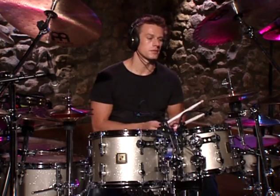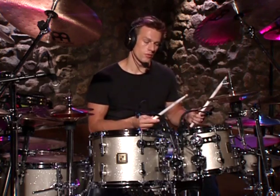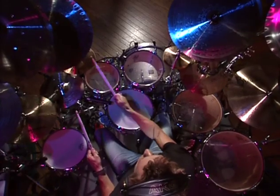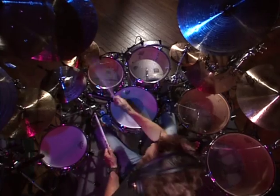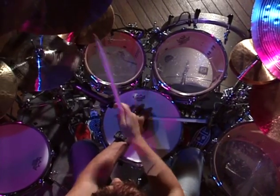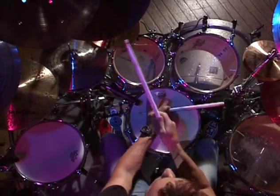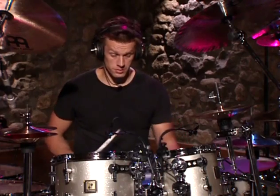My right hand is playing dotted quarter notes in 4/4. 1, 2, 3. Just to demonstrate, now I'll slow it down and play the hi-hat pattern in just quarter note time on the cross stick on top of that. And here's the pattern.